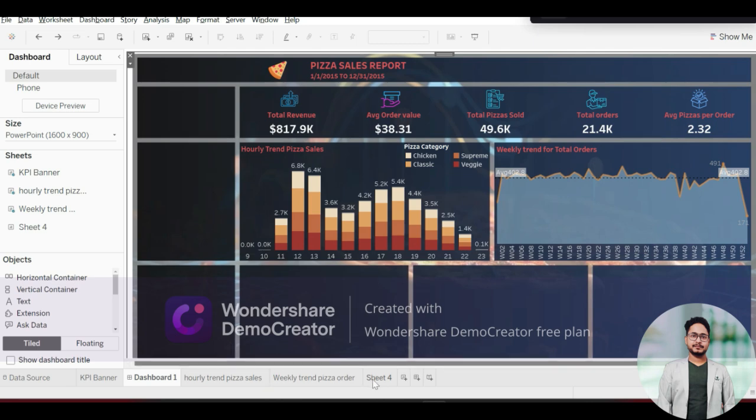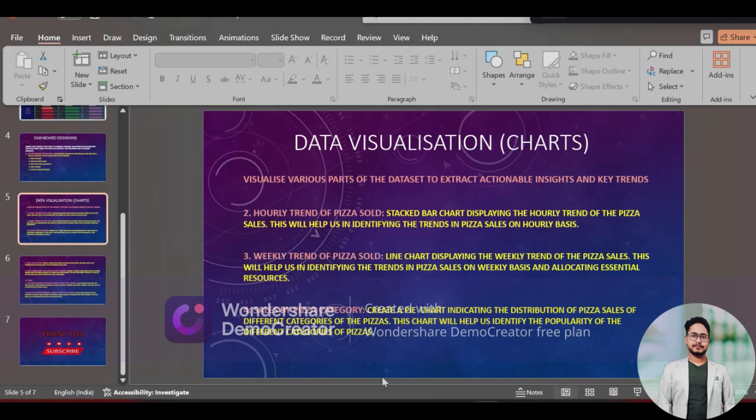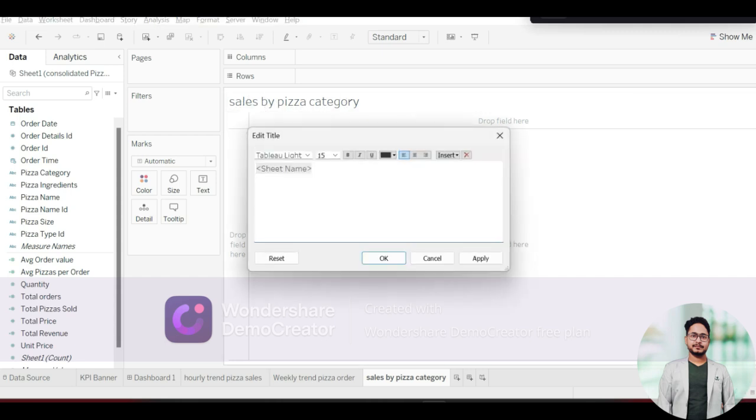For this, let's create a new worksheet and rename this as sales by pizza category. Now basically we have to find out the percentage contribution of sales of each pizza category to the total revenue. So I'll give the heading as percentage sales of pizza category.